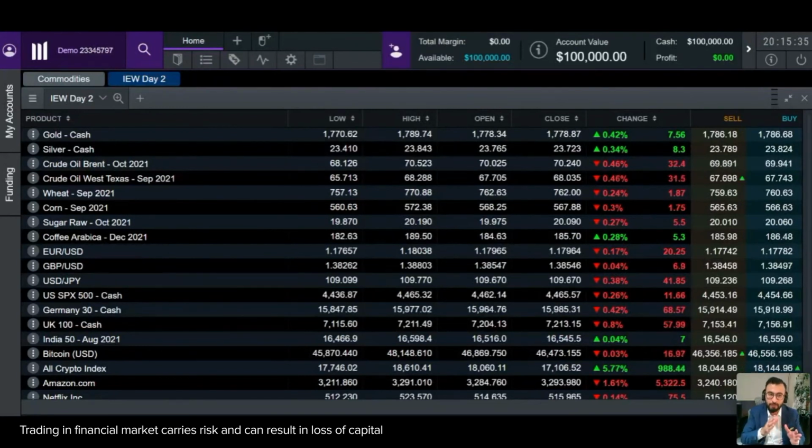If you buy oil October, you can hold this trade for 1 month. After 1 month, if you do not sell it on profit or loss, your trade is automatically closed and the position will be rolled over to crude oil Brent November. When I say rolled over, it means if you buy 1,000 barrels on the October contract, by the expiry of that contract, if you have not closed your position, that profit or loss will be booked, and the 1,000 barrels will be rolled over to crude oil November.